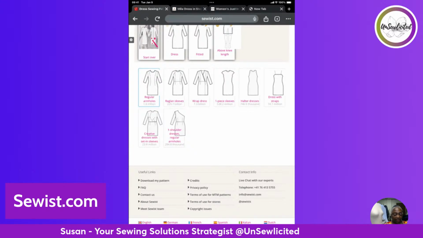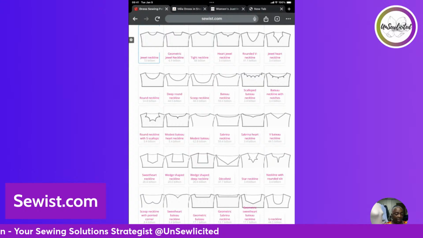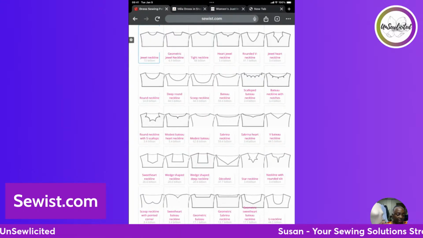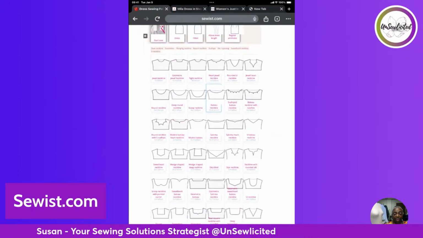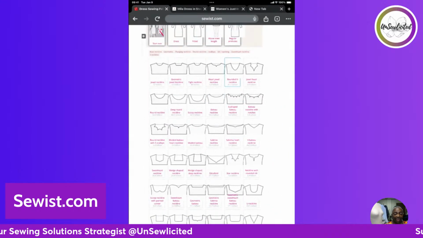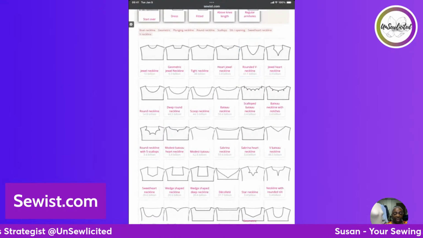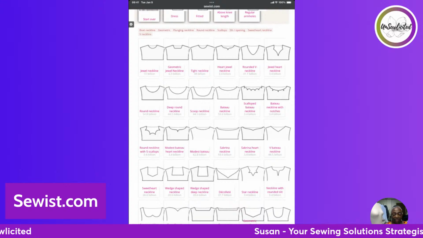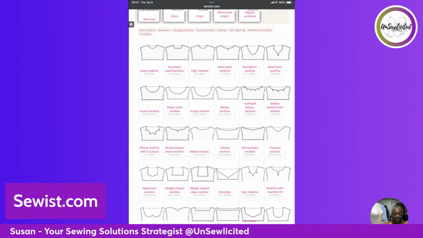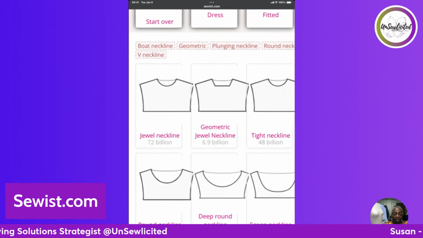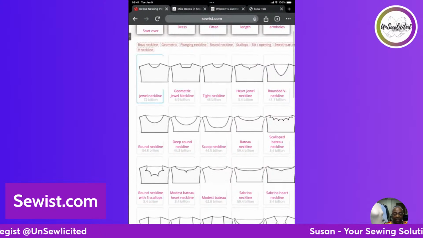And click on that. Now you can follow along with me by going to sewist.com. The website is right there on the screen, and follow along. So the next option you have are the necklines. I want you to note at the top, and this is the case for most of the silhouettes that you're going to choose from, it has a grouping in these little boxes right here at the top of each type of neckline that's available.